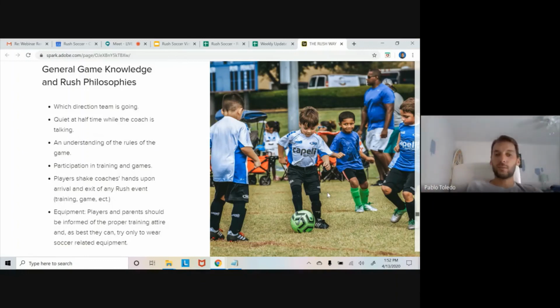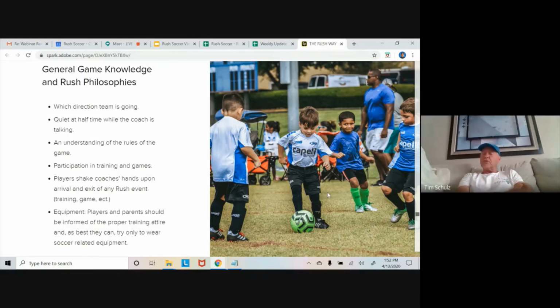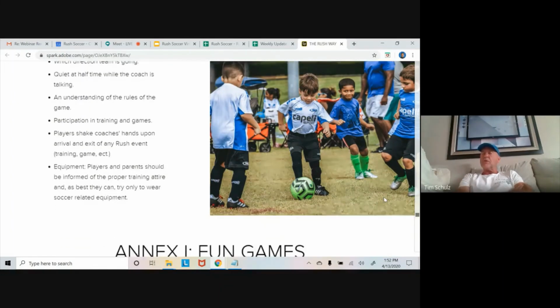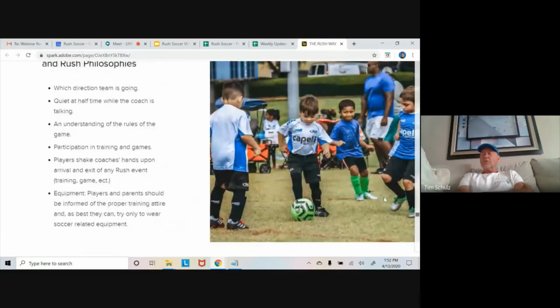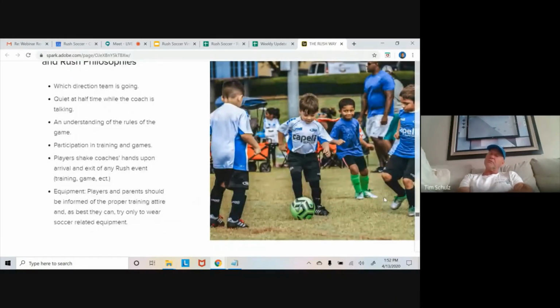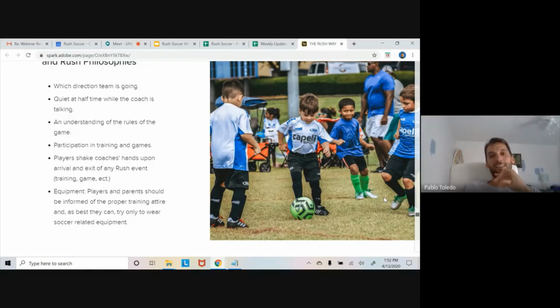Basic understanding of the rules of the game. What would you say here? How to do a throw in? What's a foul? You can touch it with your hand. Johnny, go in there and be aggressive. You're allowed to shoulder him off the ball, and some coaches don't even know that. But then when you go and trip his feet, well, you can't do that. So, well, coach, you're telling me be aggressive, but I can't trip him? No. Here's some basic rule understanding. Can't touch the ball with your hand. You can't push somebody. You can shoulder them. You can take your shoulder and ram them on the ground, but you can't push them. Very good. Exactly.